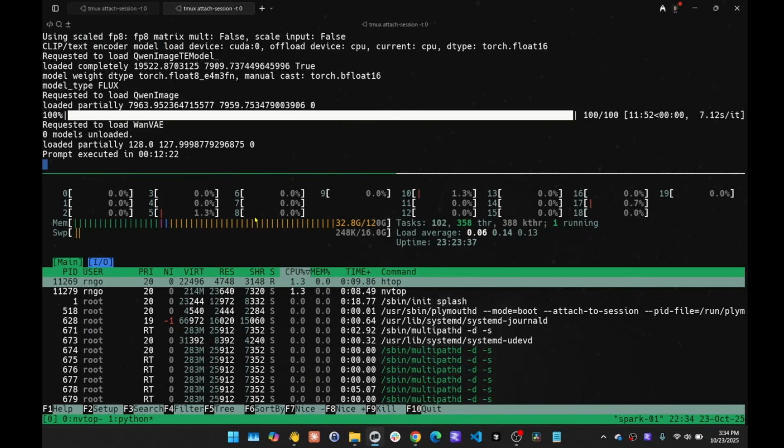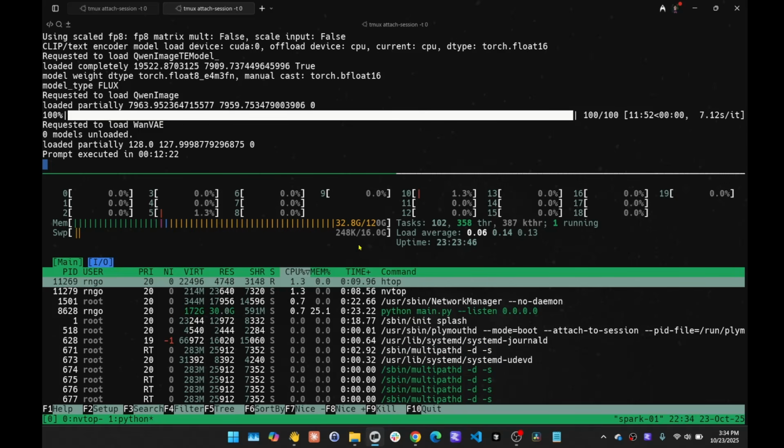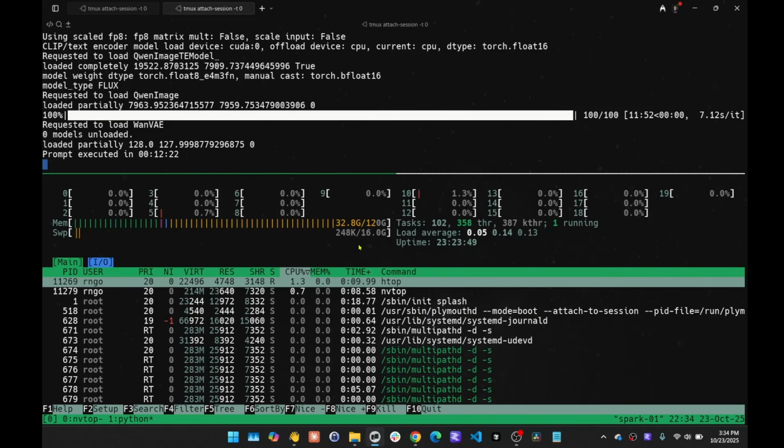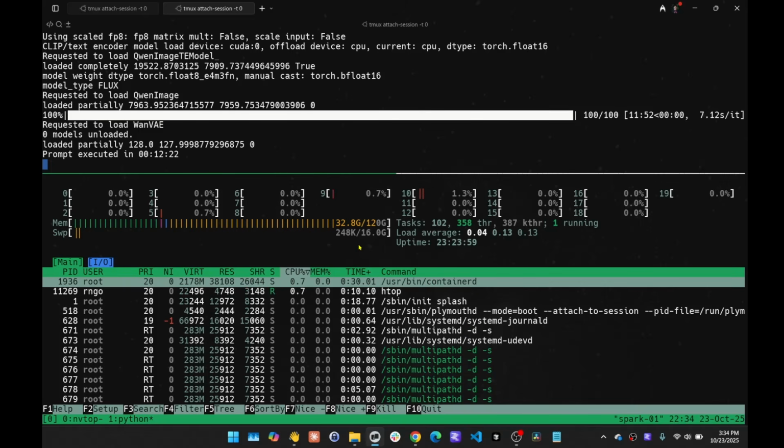Like running AI, I'm always worried about memory, but with the Spark, I didn't even have to worry about memory right here. And I suppose I would get the same feeling with Strix Halo. Like, let's say I had a Framework Desktop, for example, or one of those GMK Tech devices. I think I would feel the same way. And I hope one day I will be getting one of those to test. But my focus right now is more on development. So if I run into one, I'll definitely give this scenario a try too.